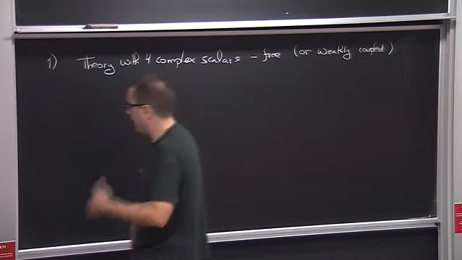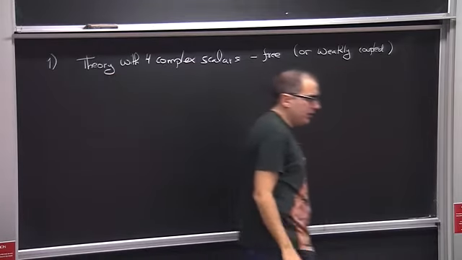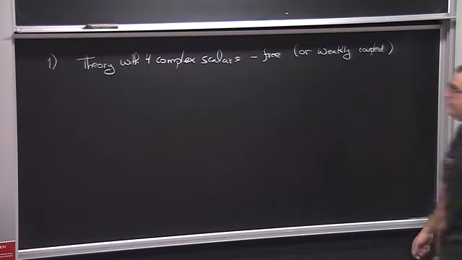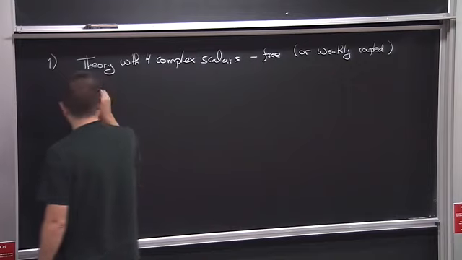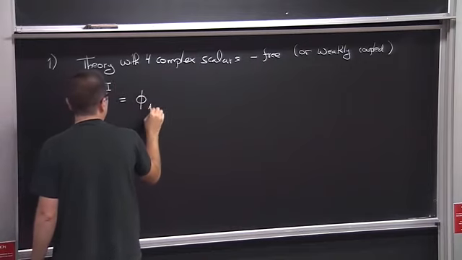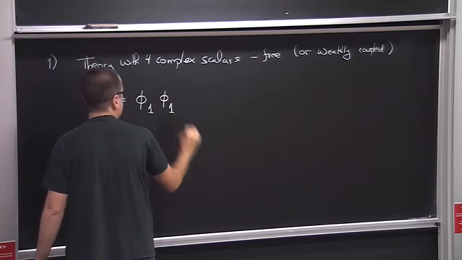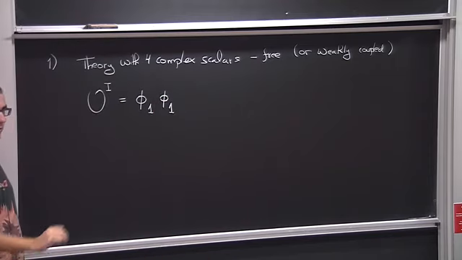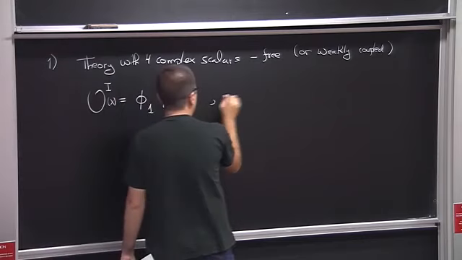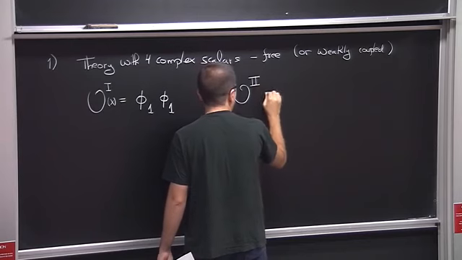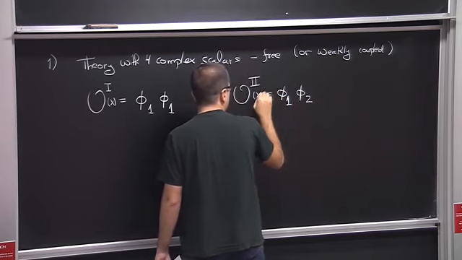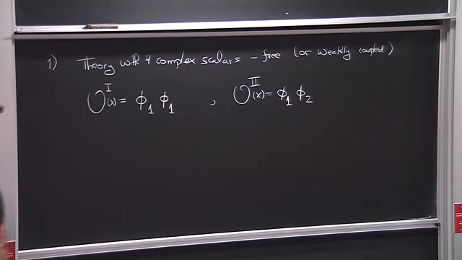Okay? And in this theory we are going to study composite operators. For example, let's write 2 types of operators that I want to consider. One of type 1 is just, for example, phi 1 squared: phi 1, phi 1. This is phi 1 squared at some given point in space-time. And another operator, let's call it type 2, would be phi 1, phi 2. Okay? This is what we want to consider.